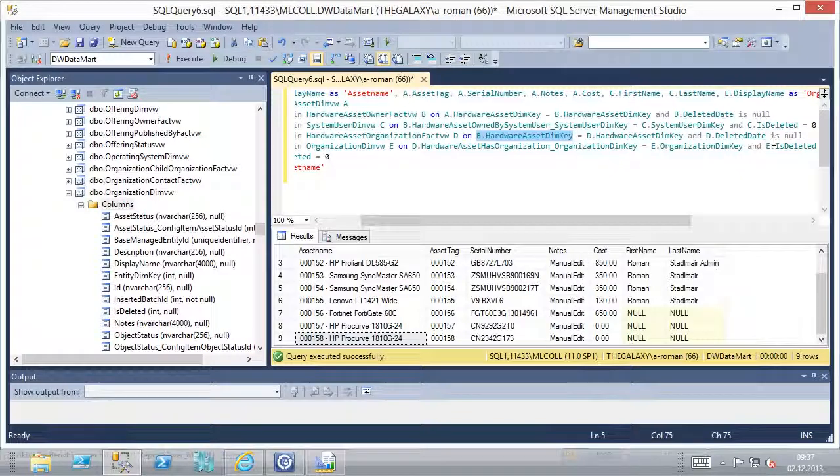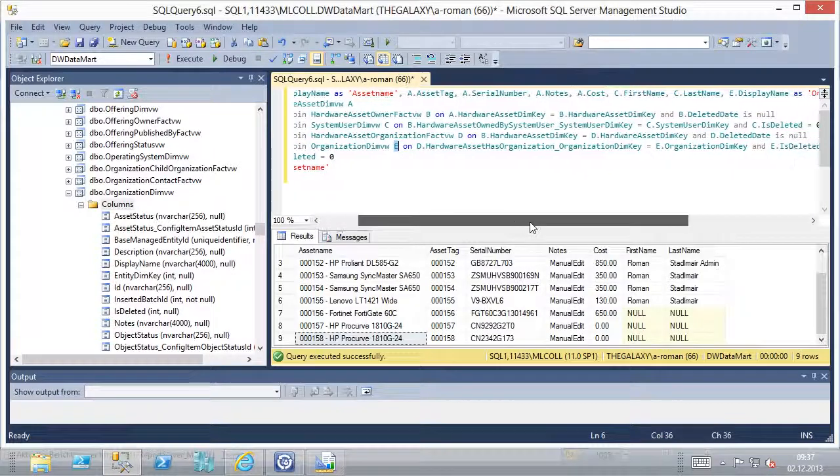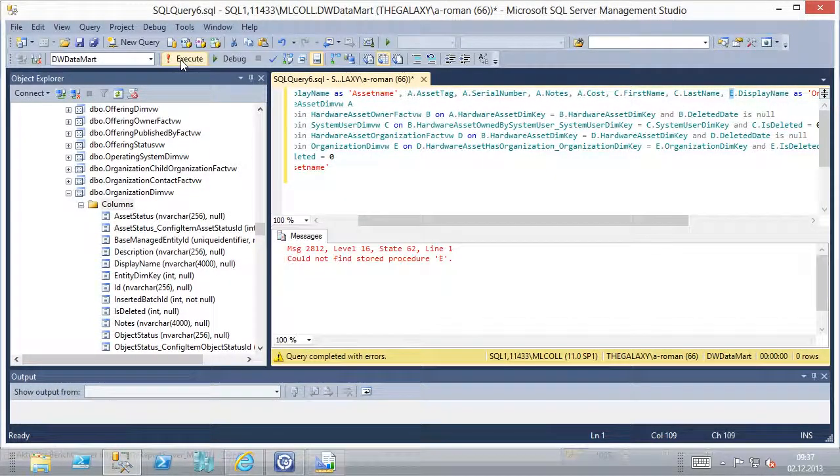And we don't want to have deleted ones, and generate a new alias here with organization dim view E, on this key which is in the fact table. That allows us to use now all the properties from this alias organization dim view, which is here, and one of the aliases of the properties is display name. So if we execute that, we get an error.